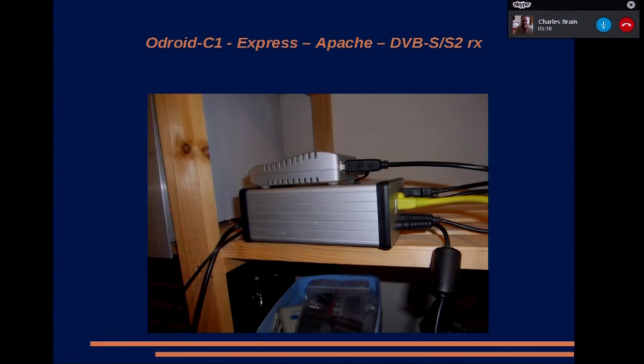So on that, to control it, rather than using the command line, where I could telnet into it and just type little commands to tell it to go to transmit and what have you, what I did was to enable the Apache web server. So it's got a web server on there, using the Common Gateway Interface protocol. In this case, it runs a Perl program. I can actually send pictures or send commands to the DATV Express via a web page.